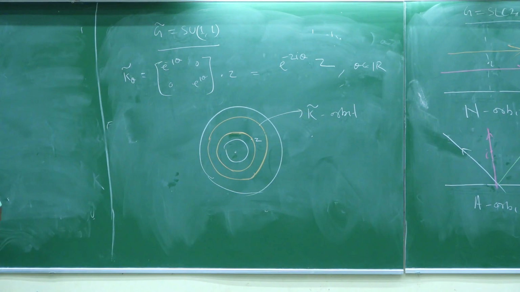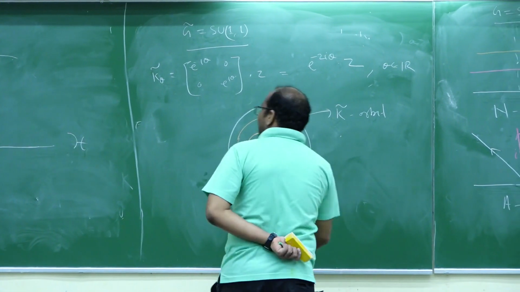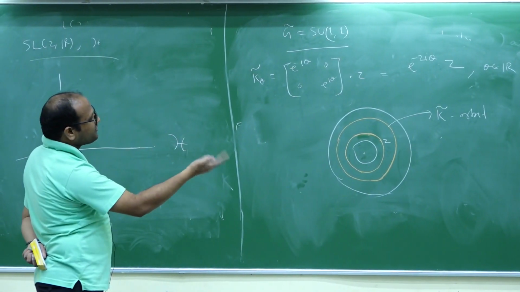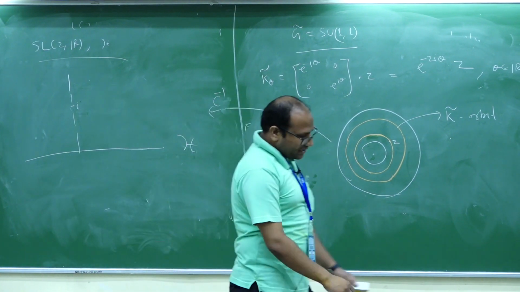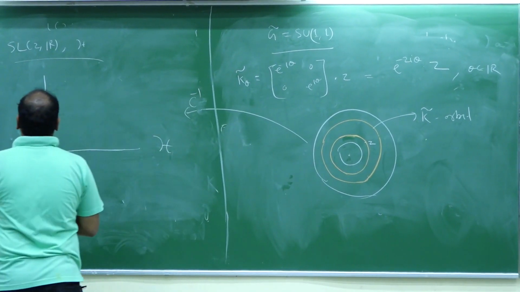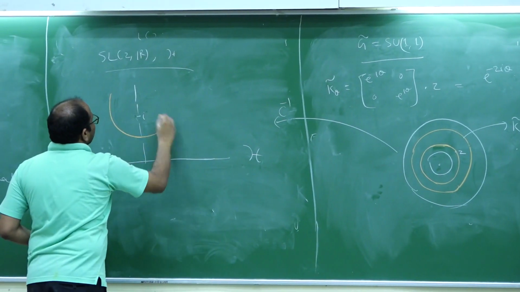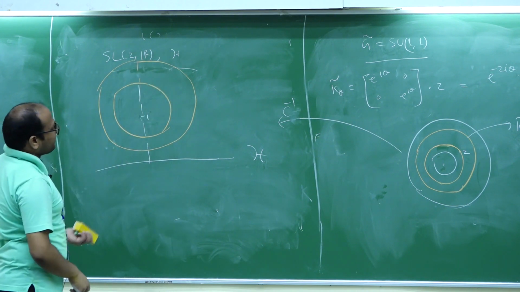Okay, so now on this SL2R model, this is my picture. So what will be the K tilde orbit there? That will basically be the image of this circle under this map. C inverse is the map from this to this. And since this map actually takes circles to circles, the K orbit will really be a circle. These are really K orbits.